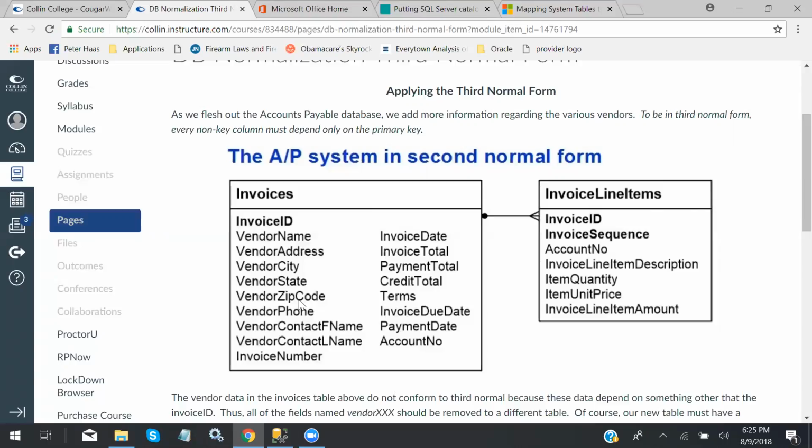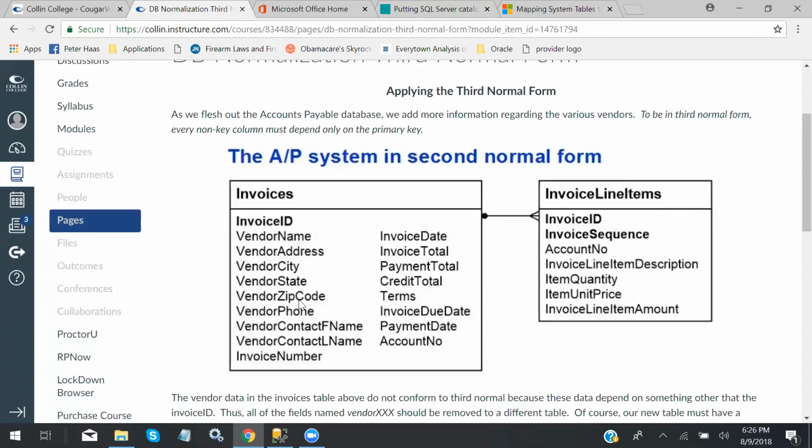Similarly, we don't want to require that the vendor name be unique as far as the database goes. The only thing that we care about being unique is the vendor ID. So you can have two vendors that have the same name, but they have to have a different vendor ID.